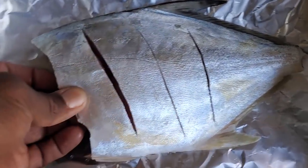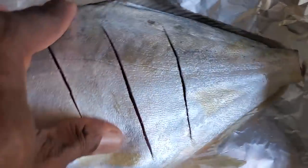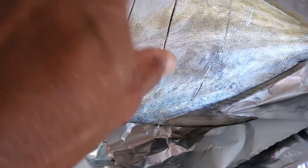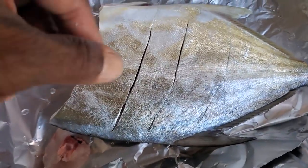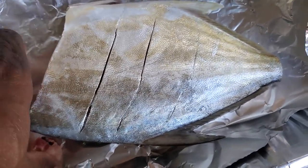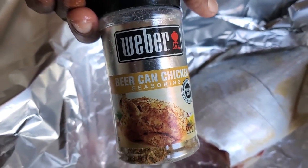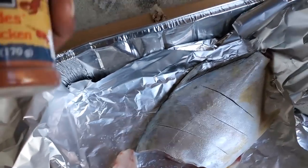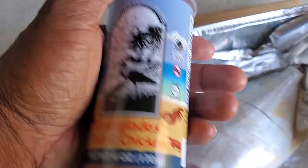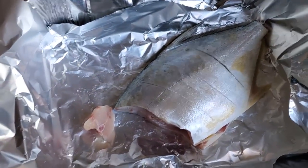As you see, I cut three incisions on each side. This is so I can put the seasoning on and the seasoning will get inside the meat. When it's finished baking, I can easily just peel the skin off and eat the meat. For my seasoning, I put a lot of Weber beer can seasoning on my fish. And today I found Everglades fish and chicken seasoning — I'm not going to use a lot, but I'm going to put some of that on it as well. Then we're going to put it in the oven.